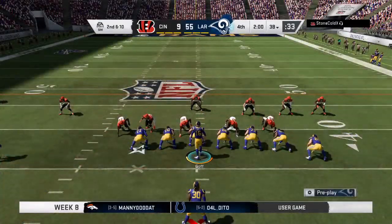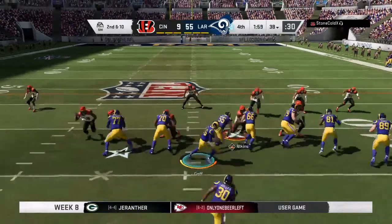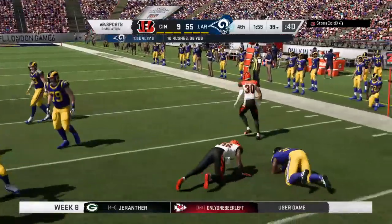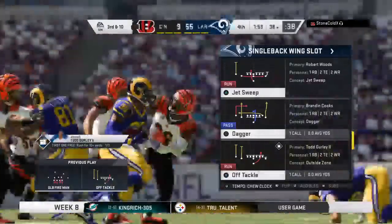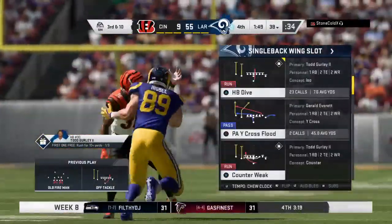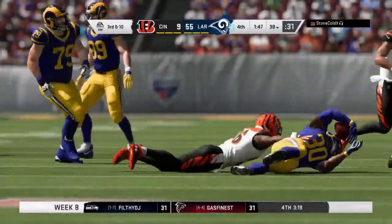So it's Rams football here as we get you reset. And let's see what they've come up with offensively after having time to talk it over. Gurley. And nowhere for him to go again. He'll get back to the line of scrimmage. That's it. Sean Williams that time in on the stop. He gets nothing on back-to-back runs, so now you're dealing with a 3rd and 10 and probably a passing play.